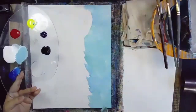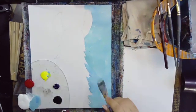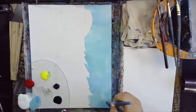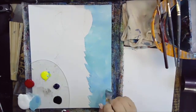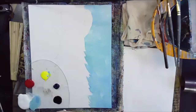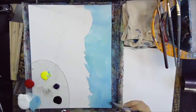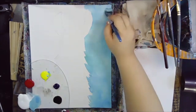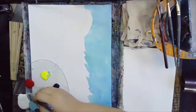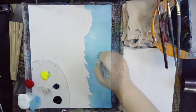We're going to go around painting our llama. If you want to add a little bit more blue to the sides you can make it a little darker. I'm adding a little bit more blue up here — if you want to make it darker on the edges, come in with a darker blue and you start to create a shadow, a dark halo around the llama. Or you could even add a little bit more white around the llama to make it lighter.